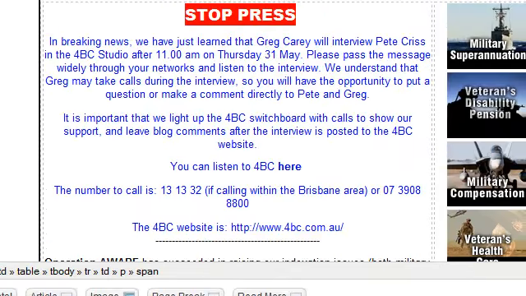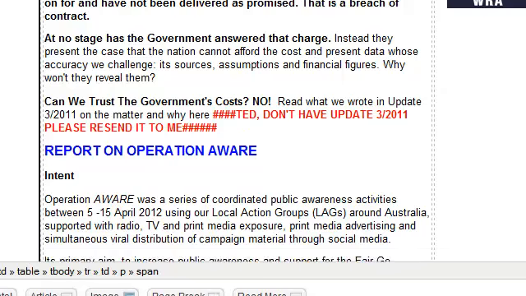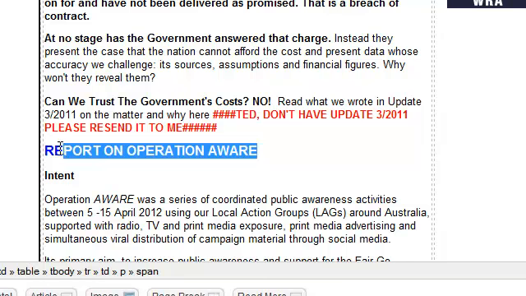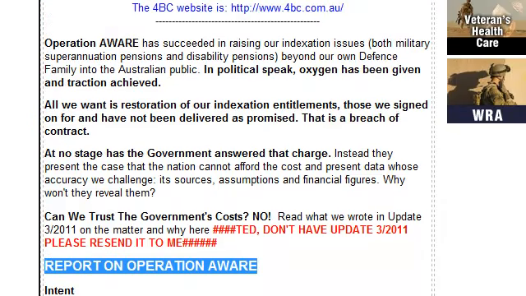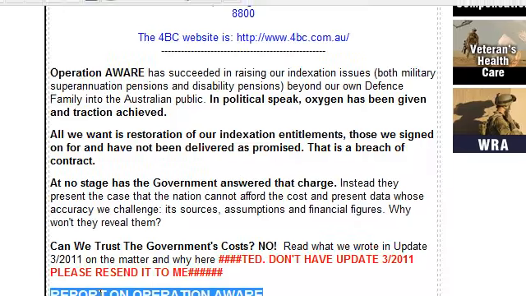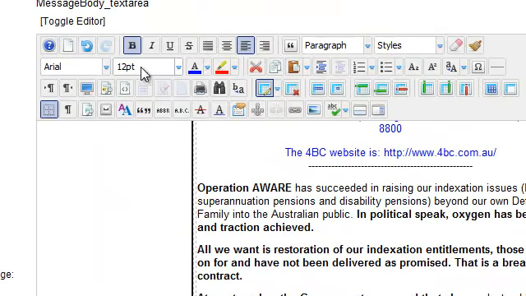Okay, I've gone through all the text and I've reformatted the text to the format we saw. So notice that there's bold areas where it needs to be. We've changed the titles, and it's a simple matter of doing all this formatting using the font, the size of the font, your bold, underline or italic, your text color or your highlighter. And this is all doing formatting manually. We don't use style sheets on newsletters because it can't find the style sheet once you send the email out.